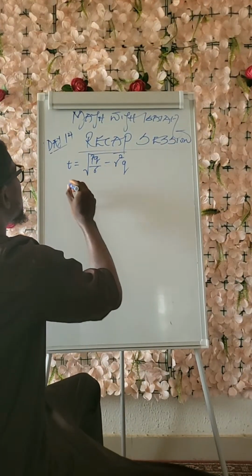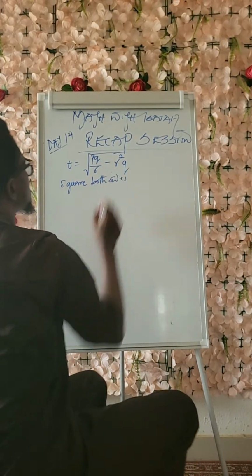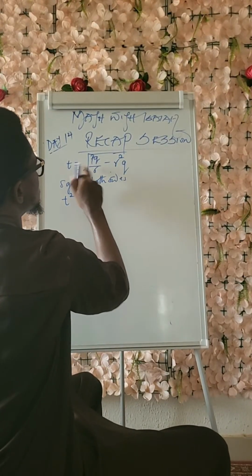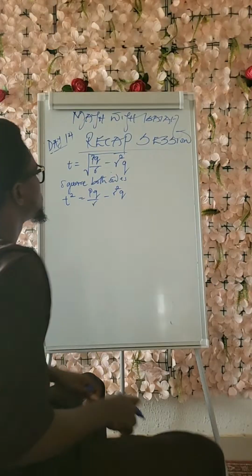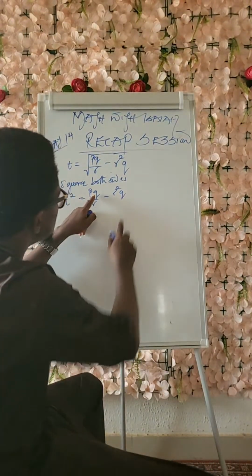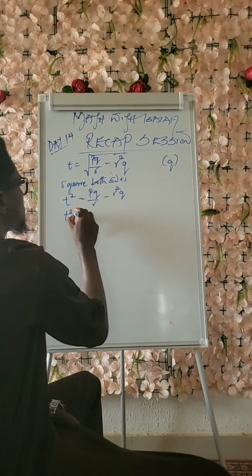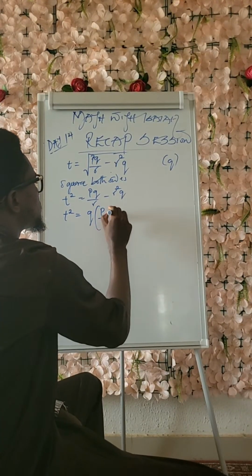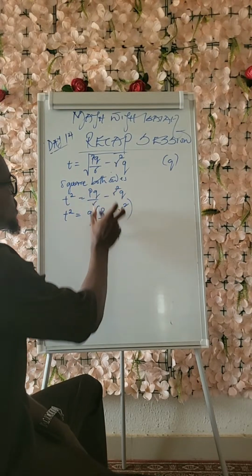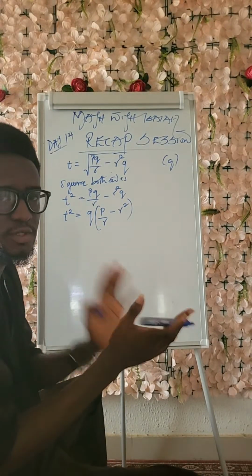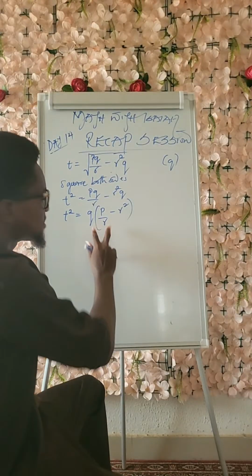Square both sides. So that will be T squared. Once you square this, this cancels the square. So you'll be having PQ over R minus R squared Q. Now Q is here, and we are making Q the subject of formula, right? So factorize it. You'll be having T squared equals Q into brackets P over R minus R squared. Q is taken out, whatever is left, put it in there. This is factorization. Now you see two different topics that we touch in just one question: subject of formula and factorization.